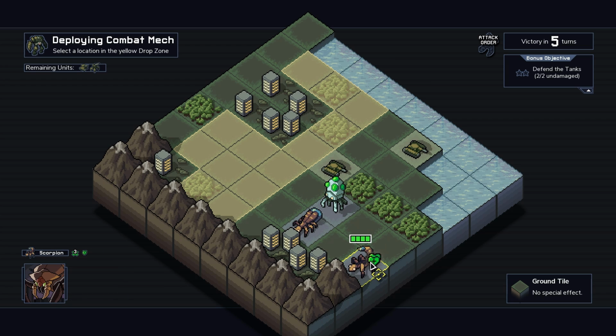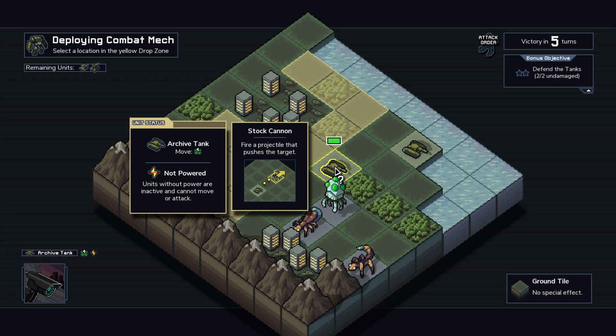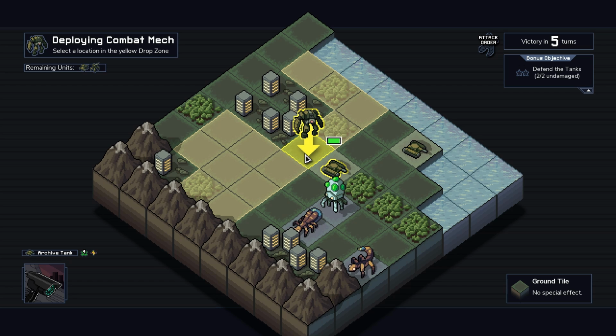This is Scion, a Scorpion, and a Firefly. I imagine the Scorpion's gonna attack these buildings. What are these tanks? They have 1 HP. Can I look at them? Not powered. Units without power are inactive and cannot move or attack. Okay, so we have to wait to power up the tanks, theoretically. But he does have a stock cannon that doesn't do any damage, but it does push an enemy around. Okay, that's interesting. This isn't a wall or anything. People can move through the forest tile, but we want to get as close as we can to the enemy. I think we want to go like here, here, here.